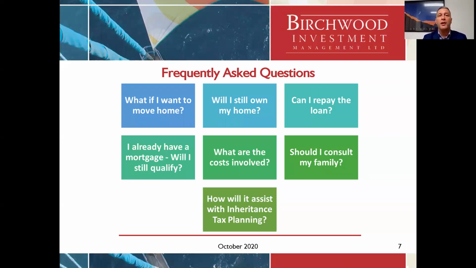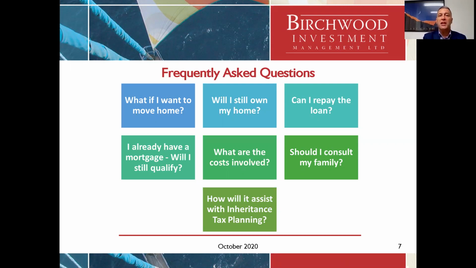Some people may worry that by using equity release, they're reducing the amount of potential inheritance that may be left. However, if you have concerns over the amount of inheritance tax that you may have to pay, the equity release mortgage itself and any accrued interest will be treated as a debt to the estate at the point of death, and therefore the total outstanding loan will be free from inheritance tax.